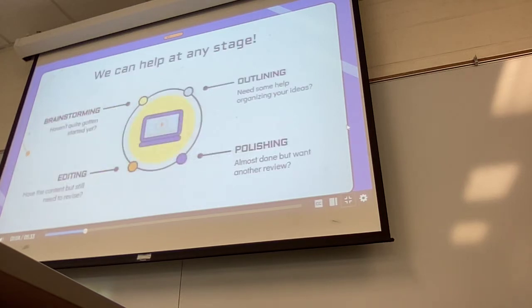And another important point is that we can help at any stage of the process. So if you're just brainstorming, like maybe you just got the assignment, we can help you get your thoughts in order, or if you're outlining with some of your content and you need help organizing how you're going to flow these things together, we can help with that as well. Or if you've already got quite a bit of content down and you just need help editing and polishing it, we can help with that as well. So don't feel like you need to come into the center or take advantage of our virtual services with a finished product. You know, we're here to help you at whatever point with the assignment that you are at.